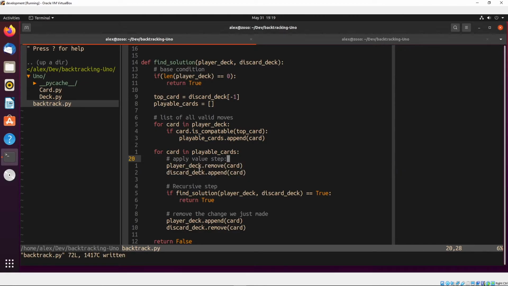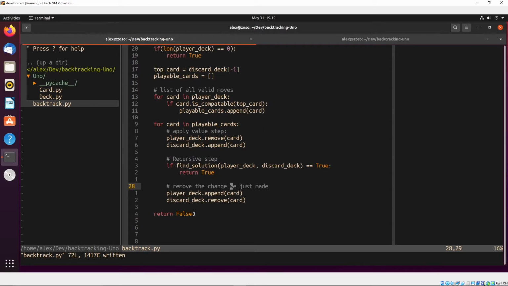We are undoing the work that we just did. That way, we can check recursively for each change. So we can go through a card, place it, and say, hey, with this placement, can I find something? And then we undo it, and then we go to the next card and place it. Hey, with this card, can I find something? So that's all that's doing.